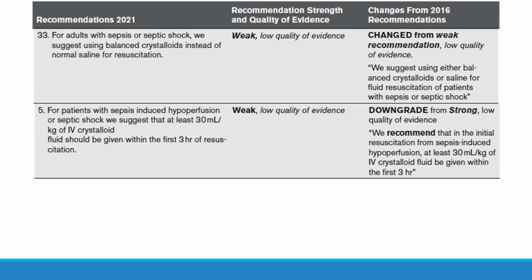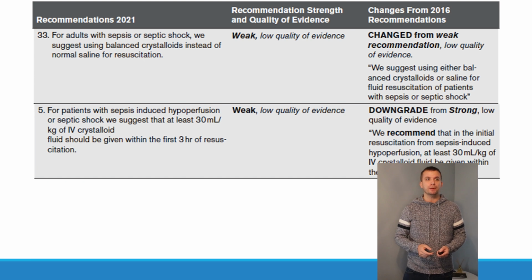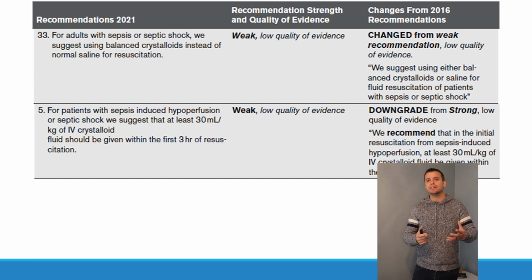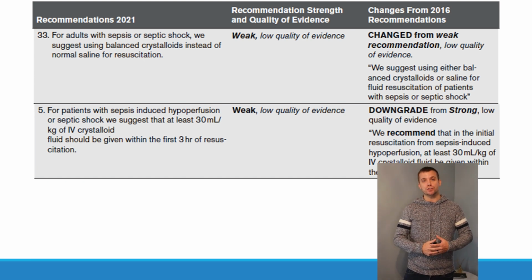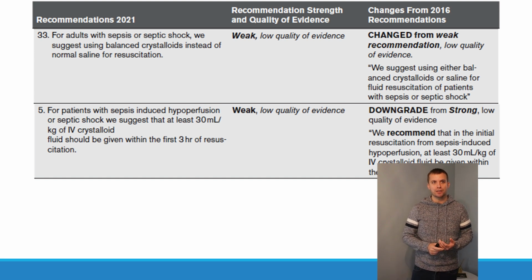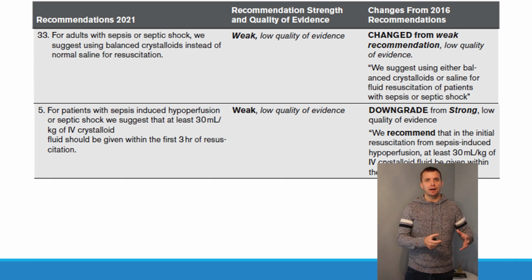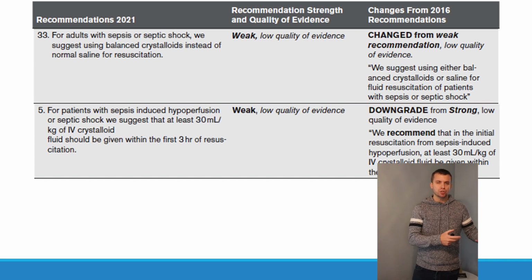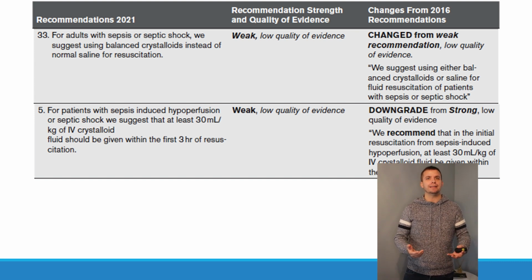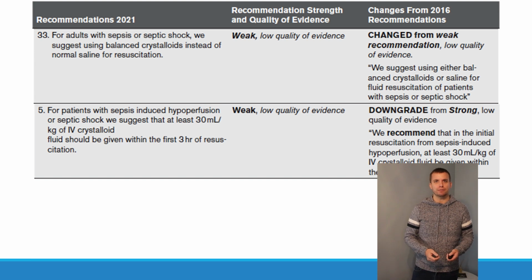Now, if you're going to say, all right, I'm not going to do this because it's only weak, low quality of evidence, I want to see more evidence before I'm going to go down this road, just keep in mind that giving 30 mLs per kg, which is what everybody does in septic shock patients, has the exact same level of recommendation. It's weak, low quality of evidence. So if you're going to be giving somebody 30 mLs per kg on this same data, then you should be giving balanced crystalloid. It's now in the recommendations, and has the same quality of evidence as 30 mLs per kg.